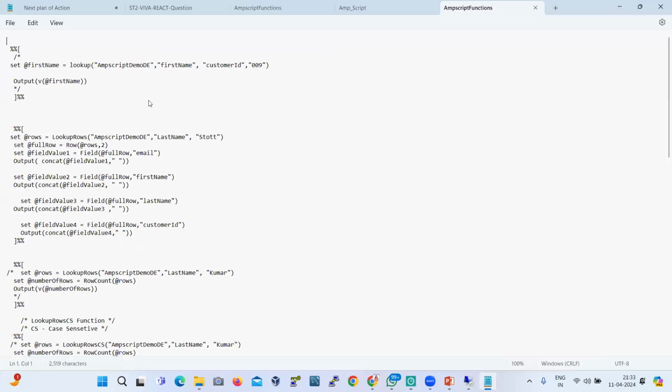Sir, instead of plus, can we try with comma in the output? So we can write the contact field, then a comma, and then you can give the double quotes.